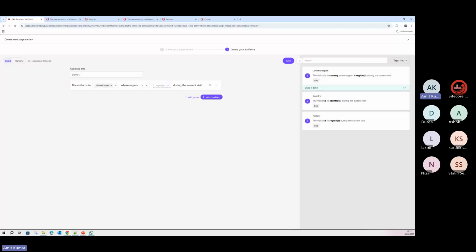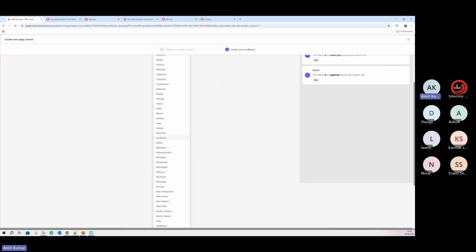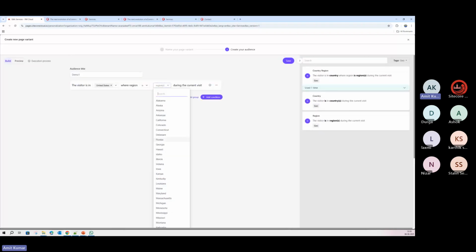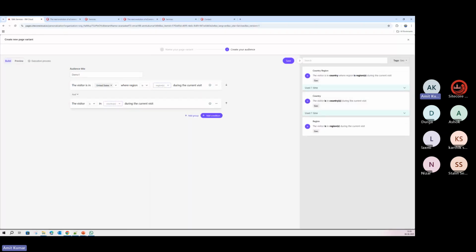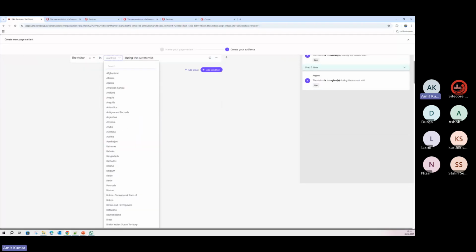That is another limitation. If you try to implement it for a different country and its region, you will not be able to do that. You can just define the country, meaning states within your country, and then it will do the personalization. Another option is that if the visitor is in this country, you can also target a specific country.